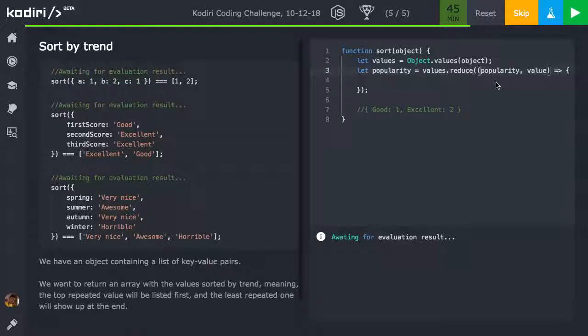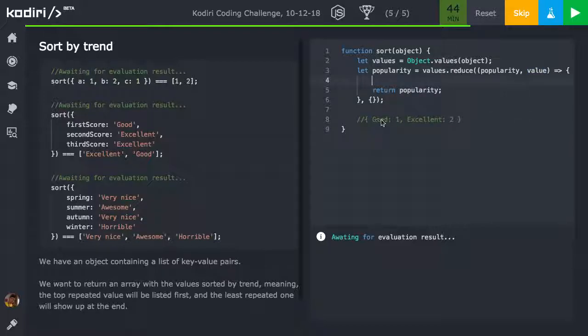Value, correct, right? That's consistent. Values.reduce will have its individual value. So then, because we want to return an object, what's the default value of the object? Empty object, correct. So then, how do we fill that object now? We want to return it at the end, eventually. So what will be the first value? Look at it again on the second example. So what will be the first value? Good, correct.